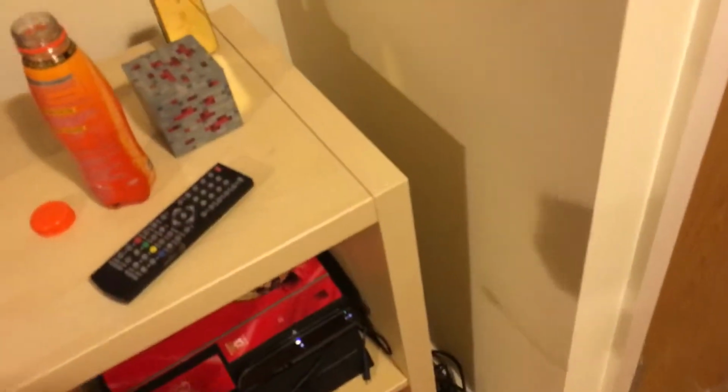Just standard stuff. This is in my old PS2. I have this headset, Triton. I usually hang it on the side, but I'm gonna hang it by here for now.